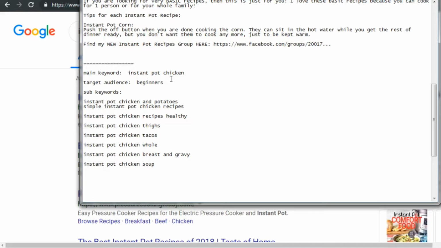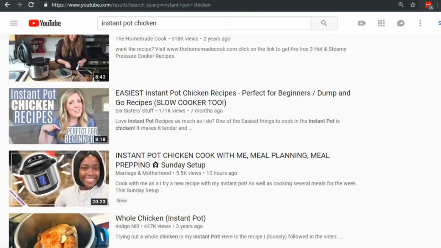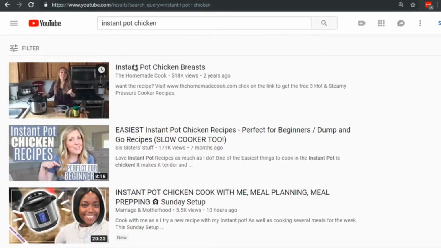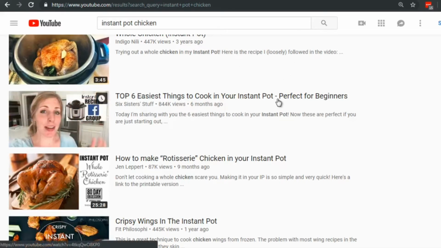Now what I like to do is I like to go look at magazines in that niche. It doesn't necessarily have to be exactly, in this case, Instant Pot, but it needs to be somewhat of that genre. Now, one thing that I noticed when we took a look at the Instant Pot chicken, you could write out something like top 6 easiest things. So instead of things, you could say chicken recipes or pot roast recipes to cook in your Instant Pot.